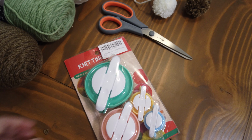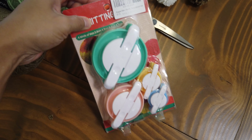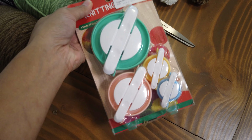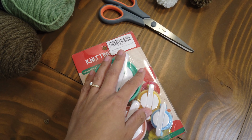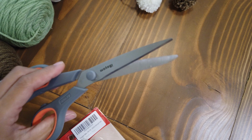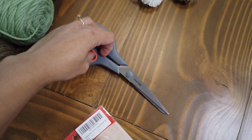So here are the supplies that I started off with in order to make this DIY pom-pom garland. I purchased this knitting set from Amazon. It came in a pack of four with four different sizes, so I thought it would be really great to have this just for DIY projects in the future as well. You're also going to need a pair of scissors. I got these also from Amazon, so anything that I was able to get from Amazon, I'll make sure to link for you guys down below.